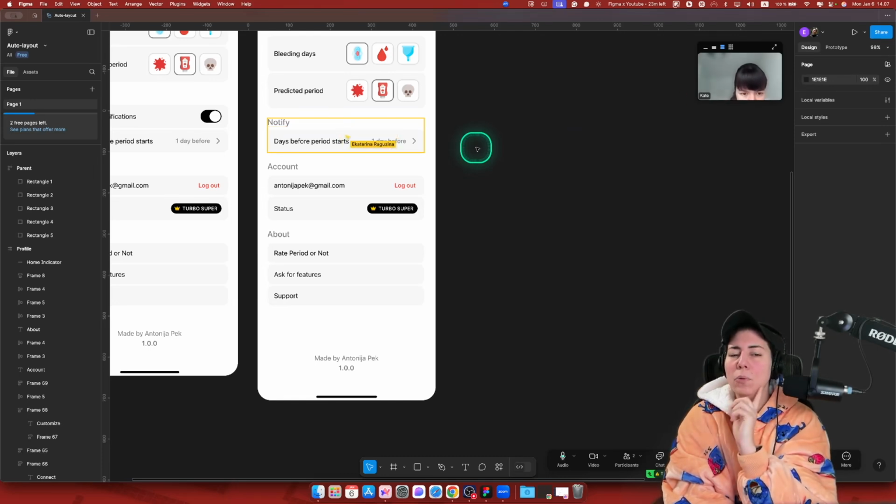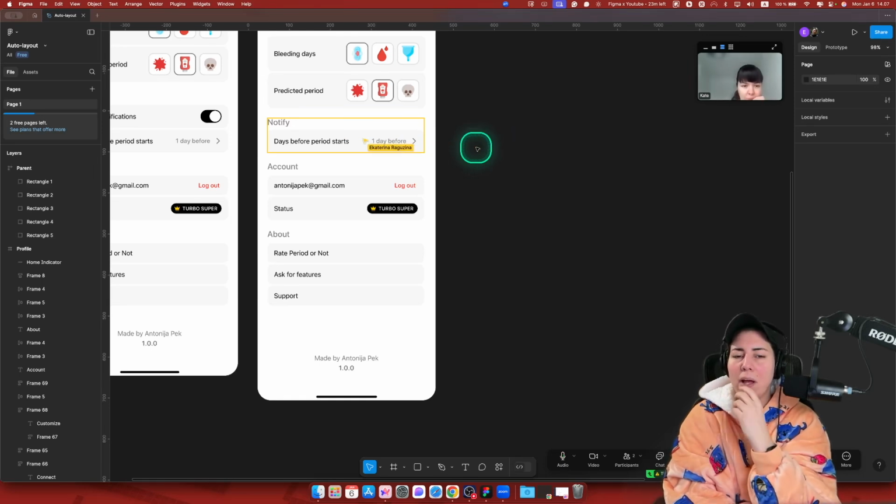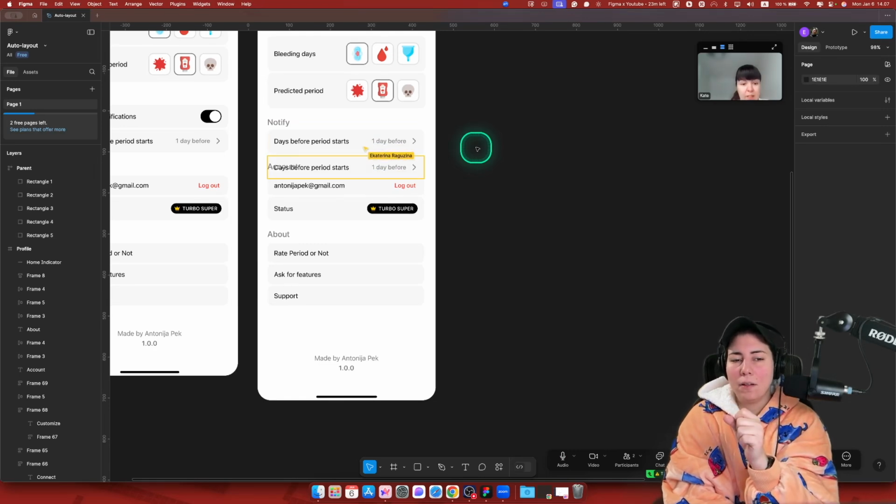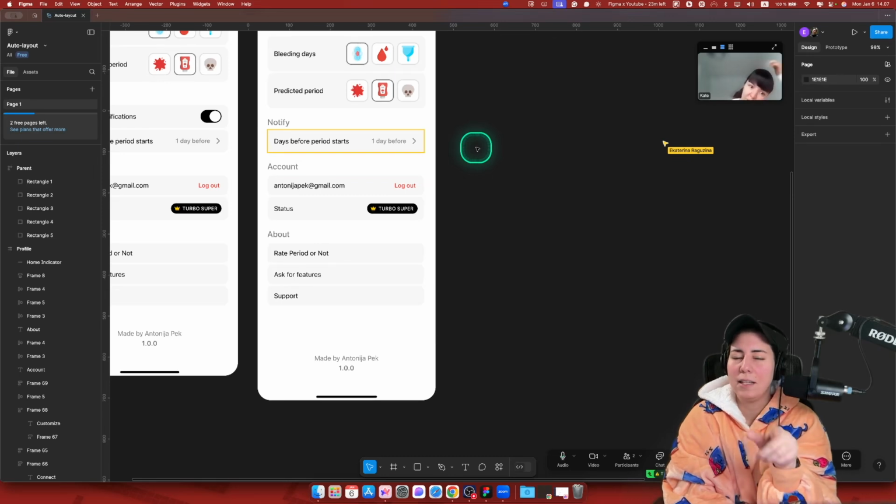What would happen if you select it and duplicate days before period starts? Well, it's overlapping because this one doesn't have any auto layout. Yes, so we will come to notify in one second. Let's finish the account and about first.